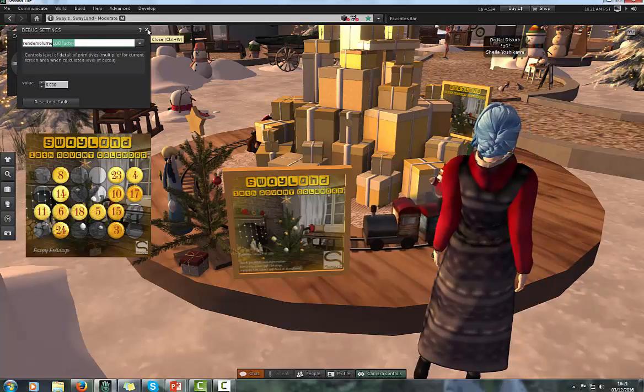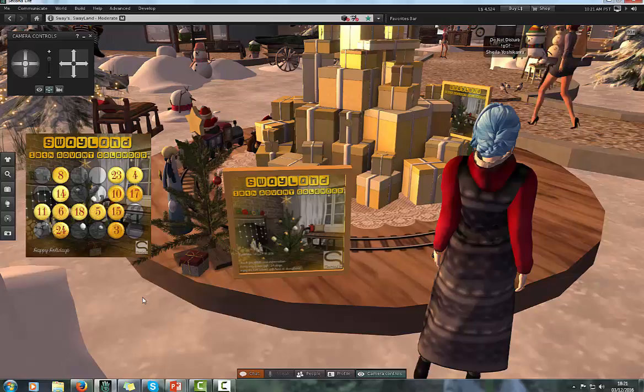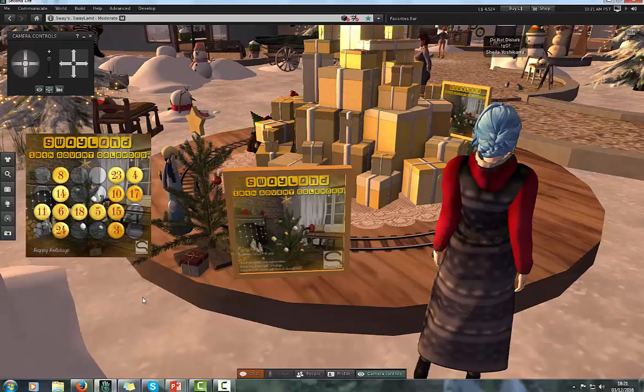So the first time I went round looking for baubles, I spent about an hour, and I didn't get a huge number, because my level of detail wasn't high enough to actually see the baubles. So I've just gone round, and I've seen places where I knew there must be a bauble and I couldn't see them last time, and now I've been able to see them.